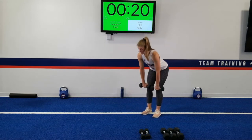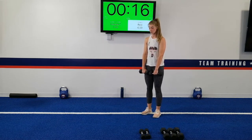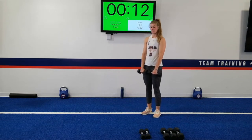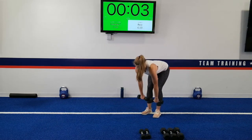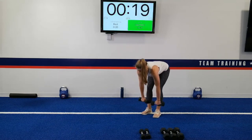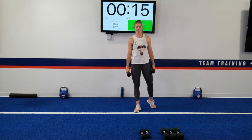Deadlifts are sometimes a very difficult movement for individuals. So really focusing, even if I'm saying a lot of different cues right now, even if you only take some of them, that's better than if you don't take any. So pick a couple of your favorites that you've heard or something that really makes sense to you and stick with that. Time. Nice job. And then we'll keep adding on to the knowledge that we know about a deadlift.